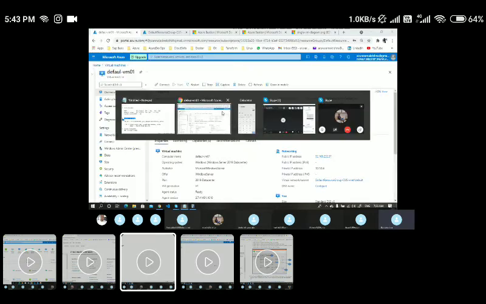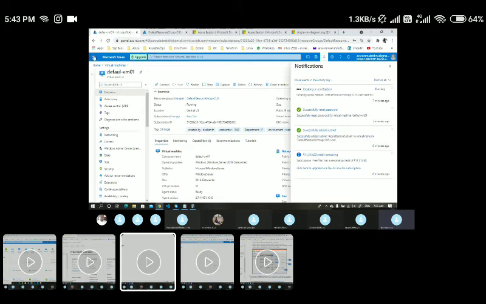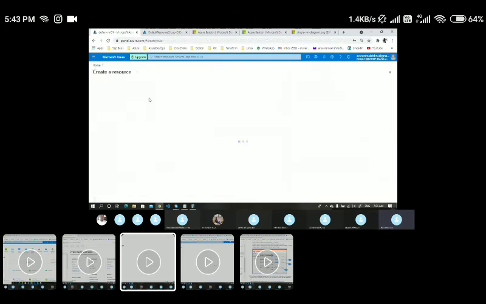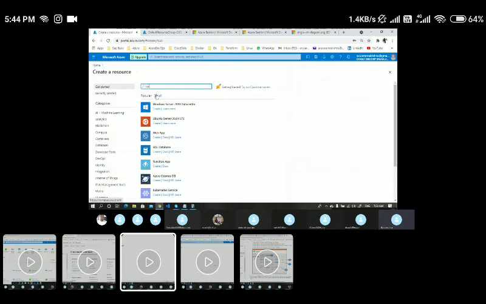Let me go to the portal and leave this here, as it might take some more time. I'll go back to create a resource, and within it, just type, not custom, sorry, template deployment it is.